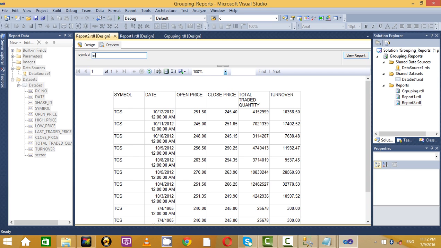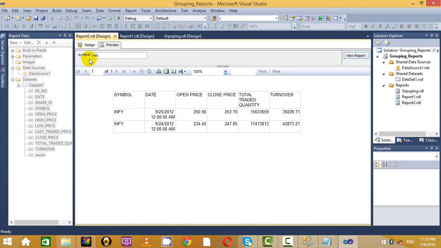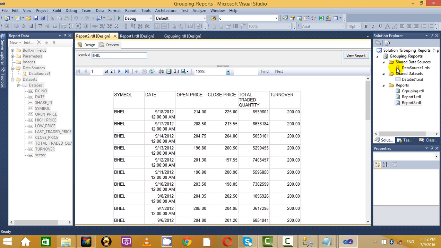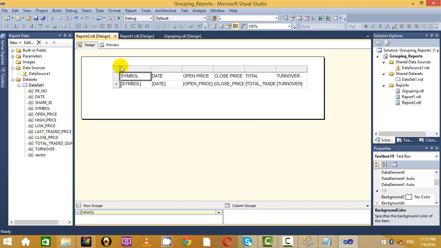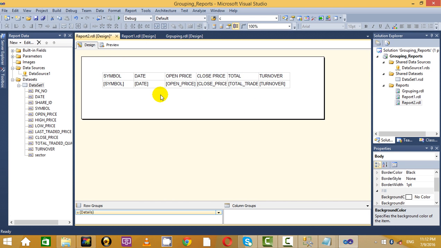If it is Infosys, then Infosys. If it is HCL, then HCL. If it is Tata Motors, then Tata Motors. So everything, the reports will be visible according to the parameters which we specify.